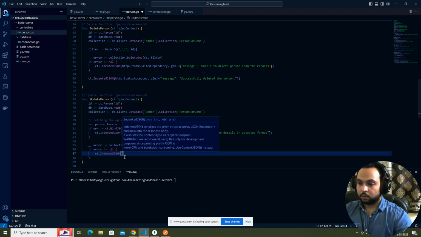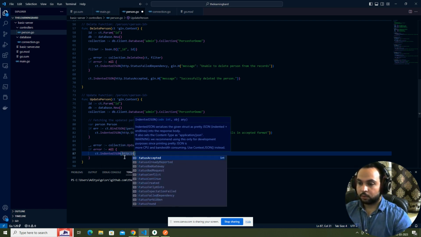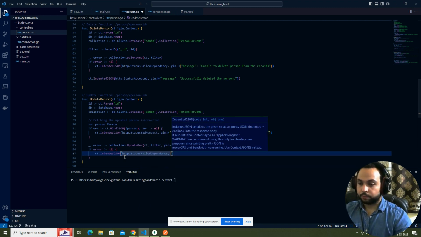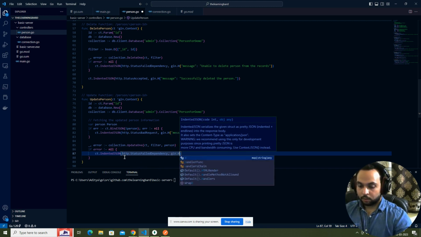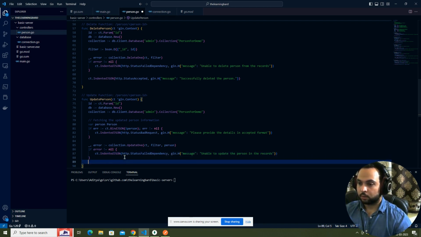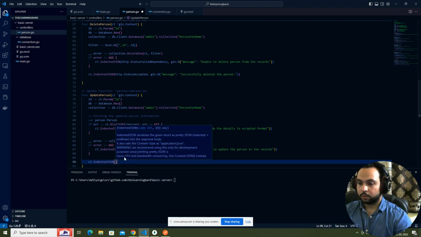If there is an error, we are just going to return http.StatusFailedDependency, which is kind of what we have been going with. Message: failed to update the person in the records.